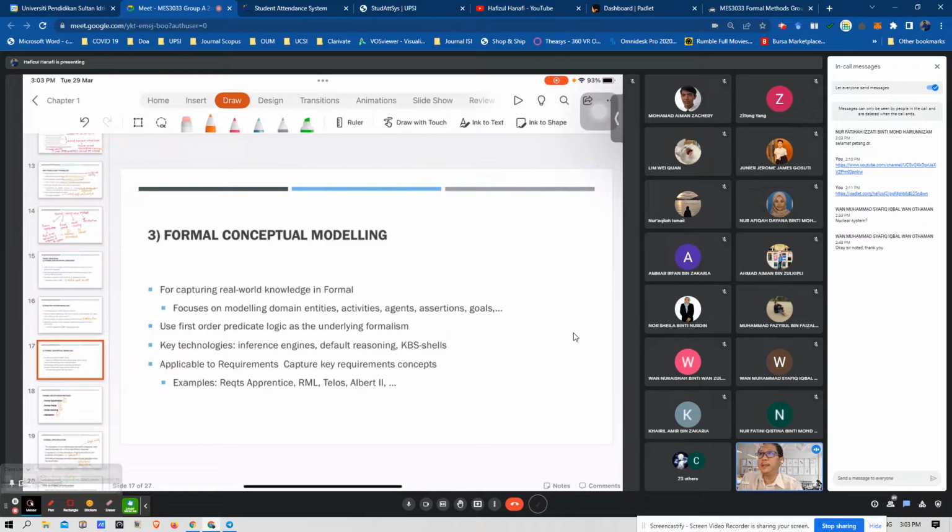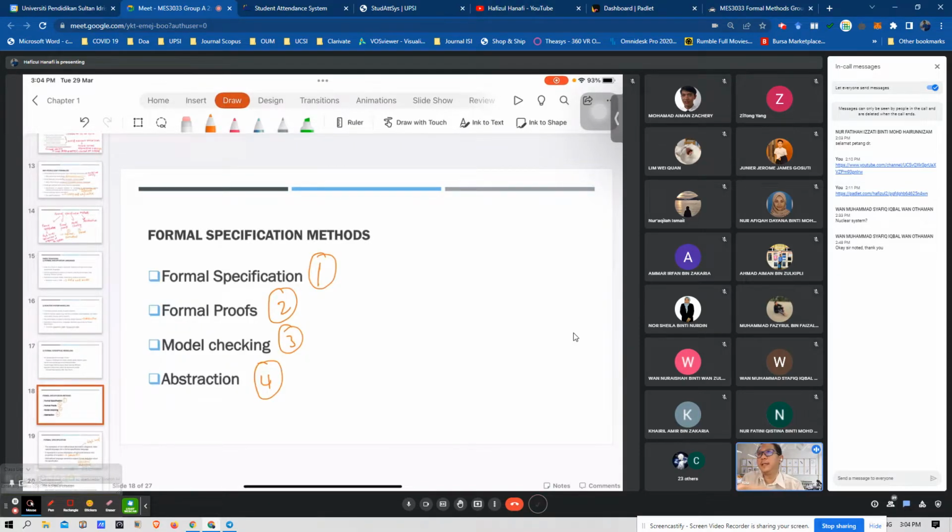The key technology is the inference engine, default reasoning, KBS shell, and so on. For applicable requirements modeling, we have Requirements Apprentice, RML, Telos, Albert II, and so on.